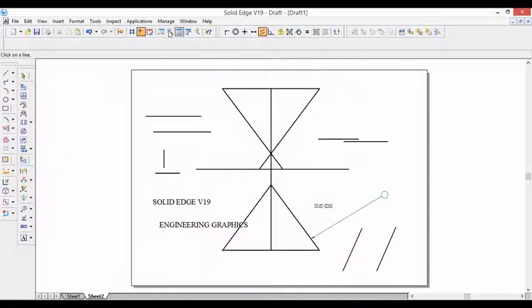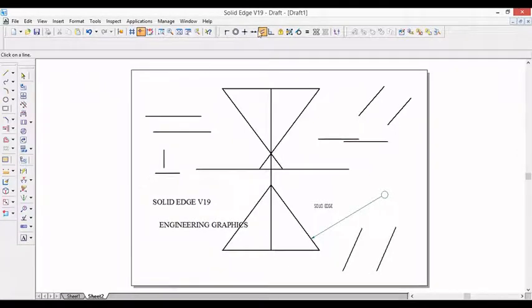See, the parallel line I have used now. If you choose the horizontal line, definitely it will take to the horizontal line itself. So if you choose any inclined line, the first line which you choose, that is the one that will be shifting. So select wisely while choosing the parallel command.